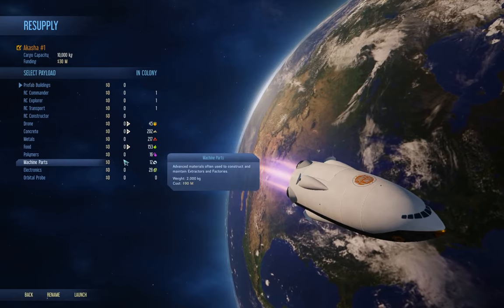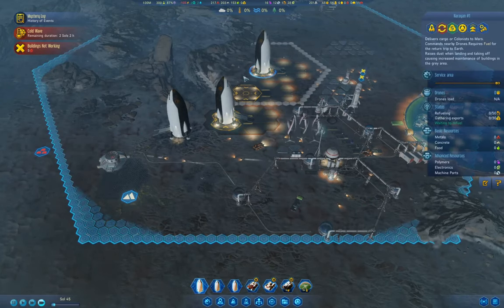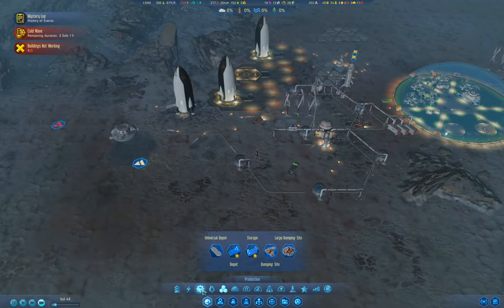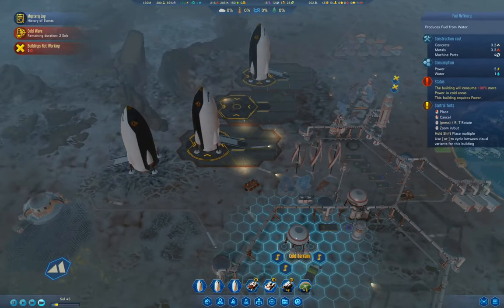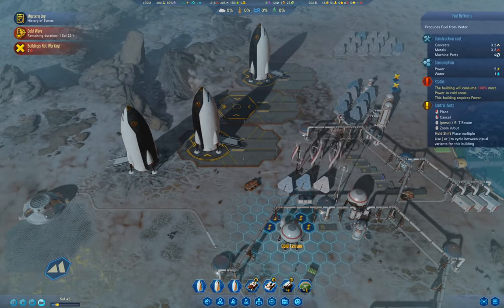No, we just don't have enough. Right, okay. I need to get more fuel production online. Do I have a prefab for the fuel refinery? I have a second prefab for that. I'm gonna get that online.